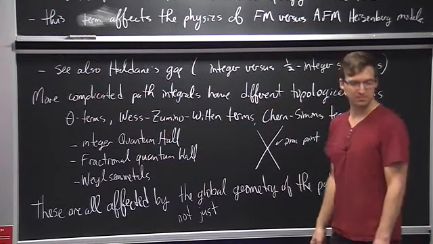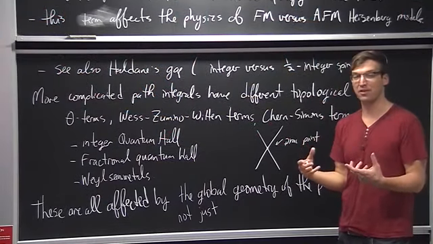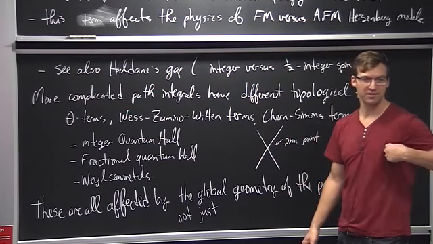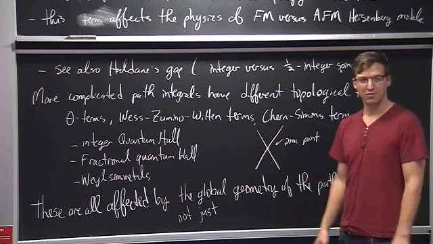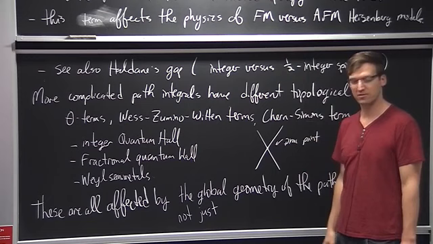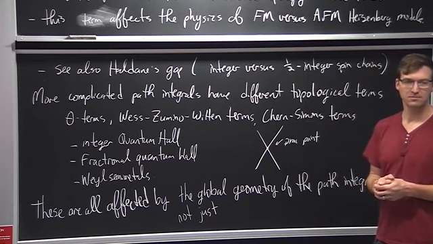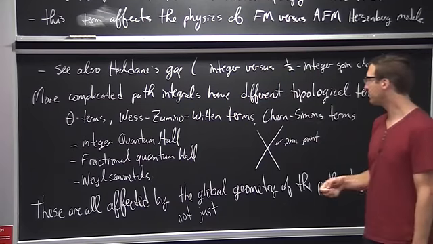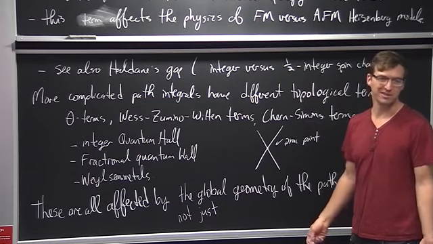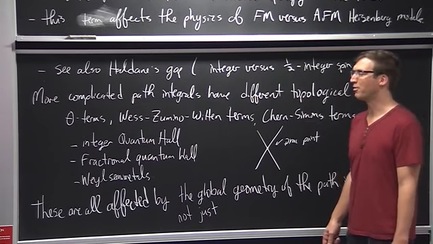If I have an Ising model on a torus, the path integral description of that is typically in a continuum, and the boundary conditions don't matter. I mean, they matter in some detail, but it's not the same physics that gives you this. For instance, in the fractional quantum Hall effect, if you change from a sphere to a torus, you have different physics, right? Yeah, that's true. In that case it does affect it, but in the Ising model, it doesn't. Okay, so it's model dependent. I think it's dependent on the form of the path integral.